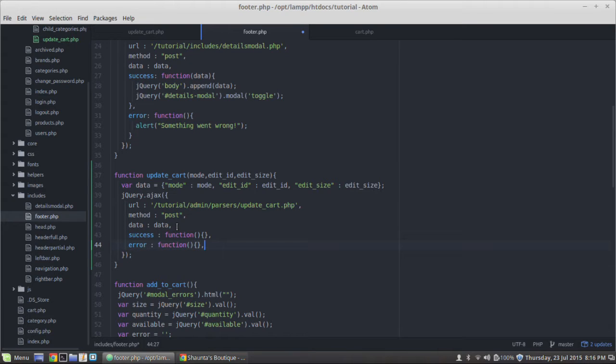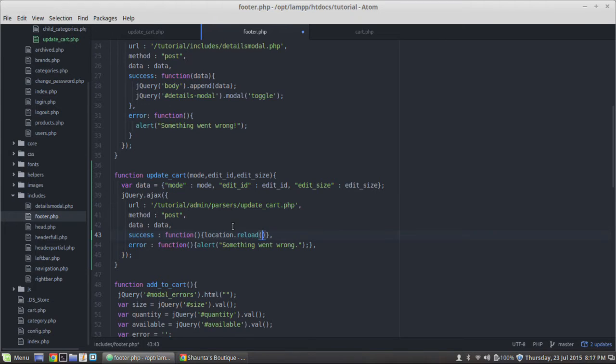And for error, we can just go ahead and give it an alert. I'm just going to put something went wrong, and you guys can do whatever message you would like to say there. Probably something better than I've done, it would be wise for a live site, something a little more descriptive. But that's all I'm going to put there. And then all we need to do on success here is reload the page. So that was just a location.reload.